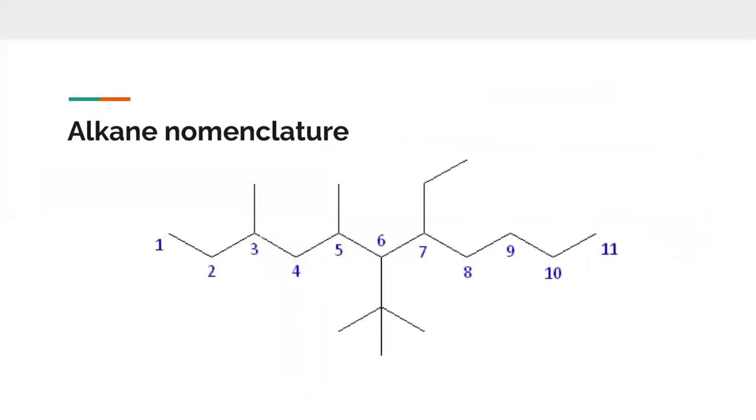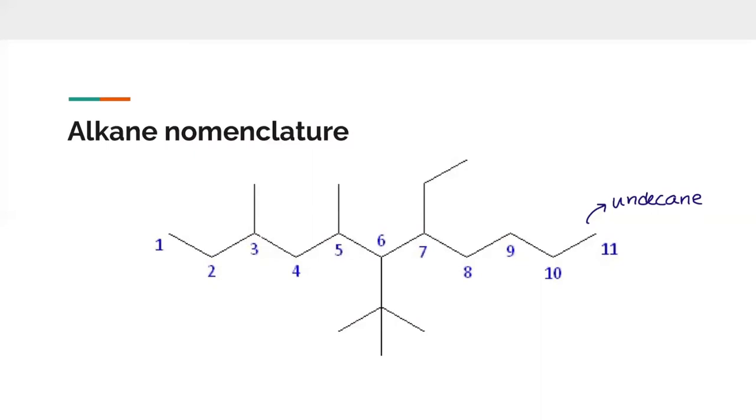So here's an example molecule, an example alkane that only consists of carbon and hydrogen single bonds. And we can see that the first step when we want to name an alkane is to find the longest parent chain. In this case, this is this 11 carbon chain right here. And this chain is given the name decane. So this wasn't on the previous slide, but a chain with 11 carbons is named decane.